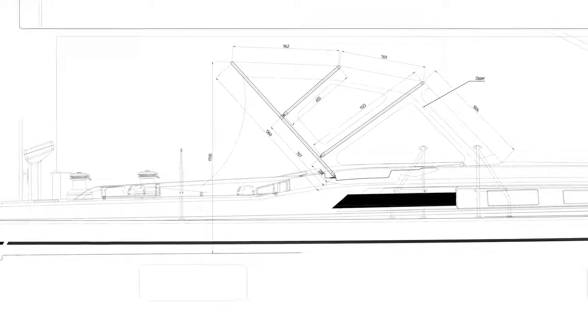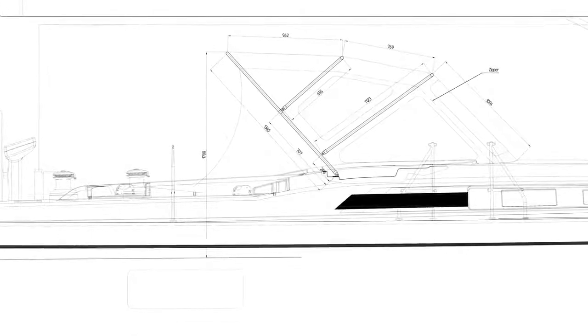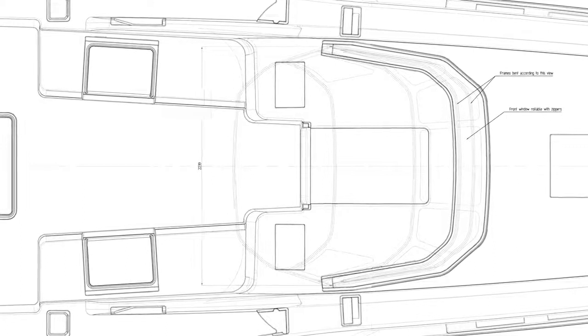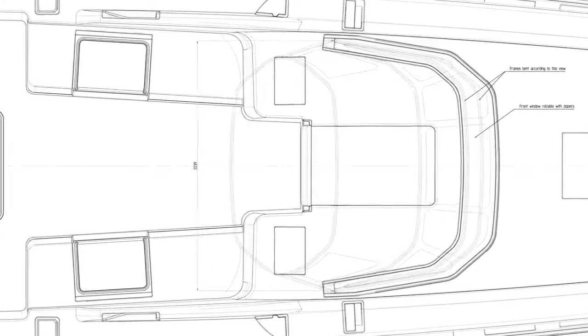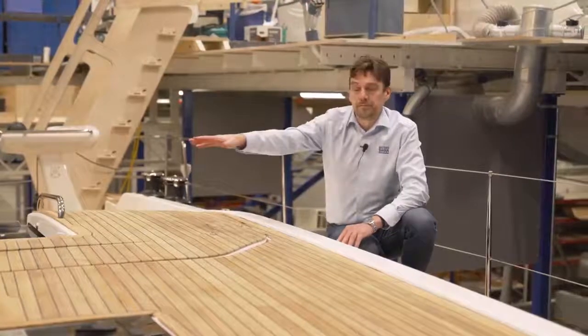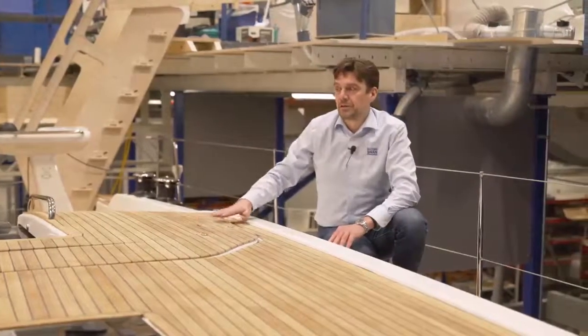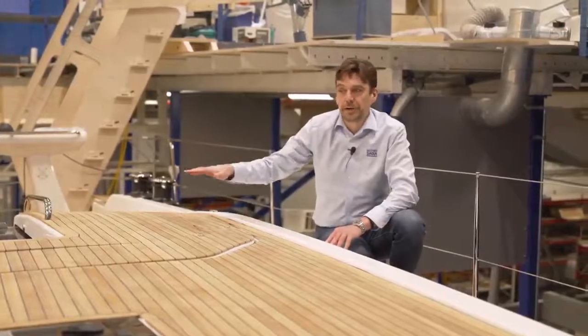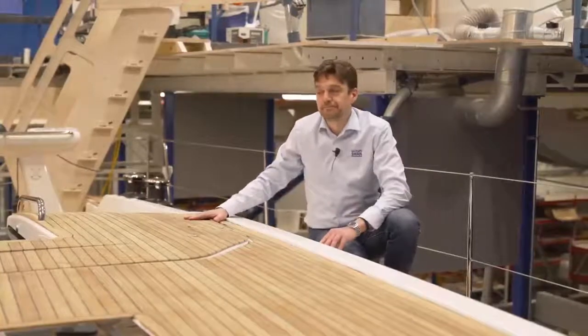The boat has a large and protective spray hood going quite aft in the cockpit, protecting people sitting there. When the spray hood is not used, stored away, it goes into this locker, especially designed for that one, and with protective hatches totally covering the spray hood. Very nice looking, very sleek design of the yacht.